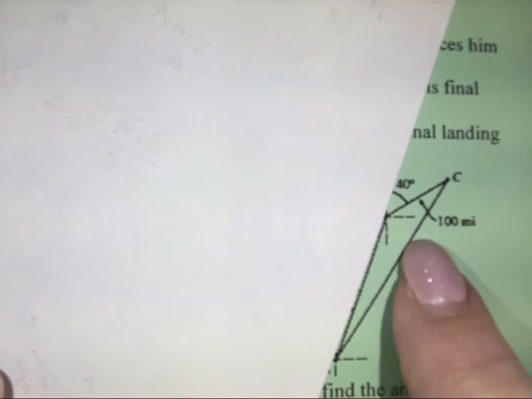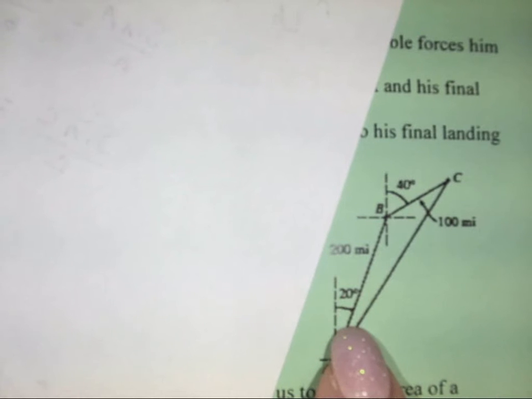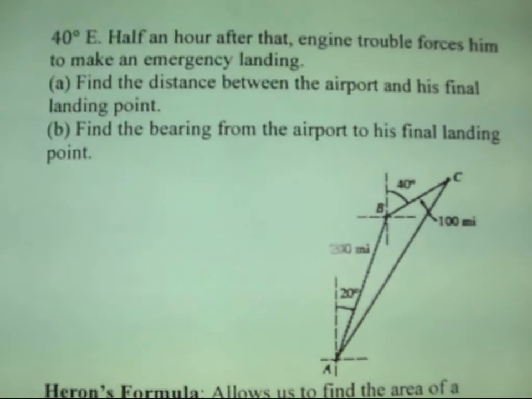If we have a line like this and we know that that course correction is about 20 degrees of this, we know that from here to here, a straight line is 180 degrees. So we can find this angle. It's not 40 because 40 is the total angle. He did half of that because he was already flying at 20 degrees. So now he's doing 40. That means he did another 20. So if we take 180 minus the 20 on this side of it, we can find our angle B.